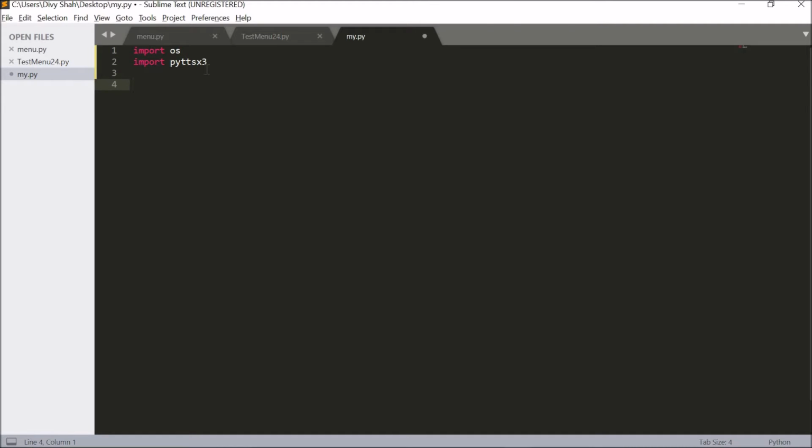Then you can open programs with os.system, simply notepad, and here you can write print "notepad is opening".